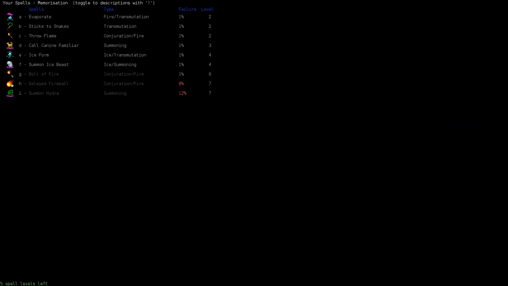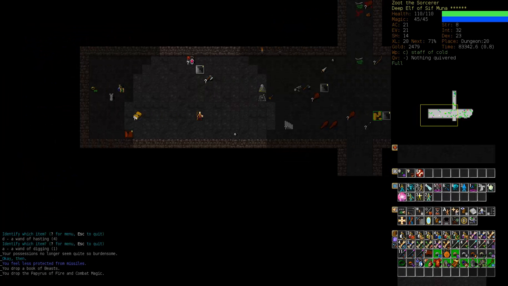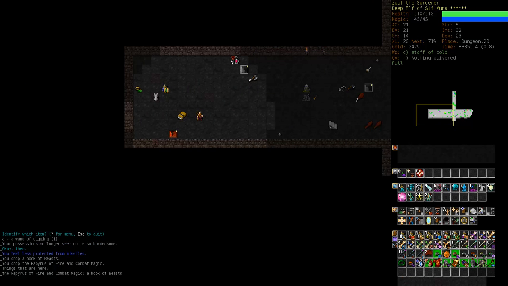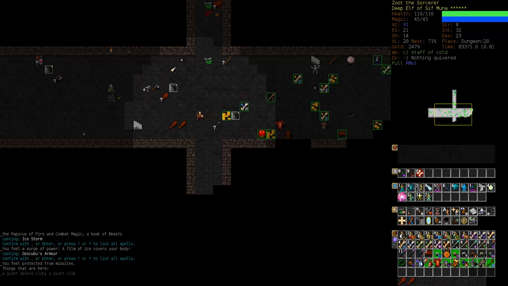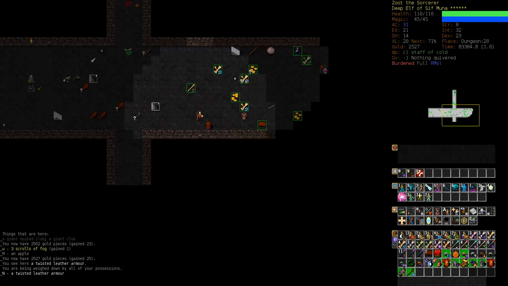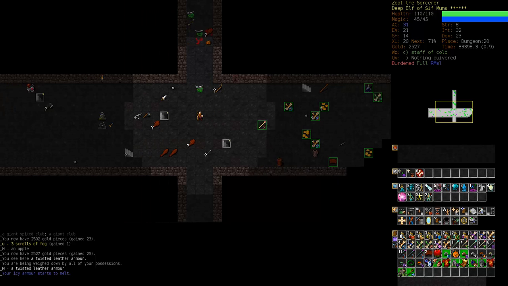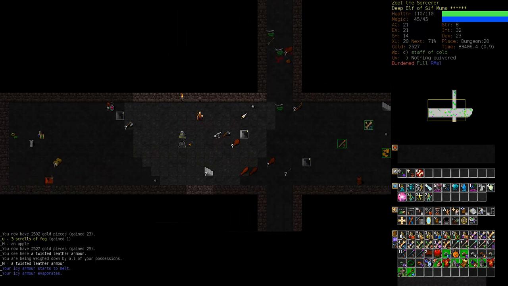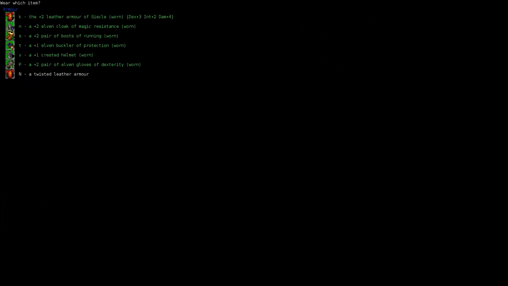And we'll check these books. They have absolutely nothing that we need. I'm just going to drop them for now. We're at full mana. We'll put our armor and repel missiles on. And check out this leather armor. It's going to burden us. We'll back up a little bit. Do we have a remove curse? Yes, we do. We have 4. So let's try it on.